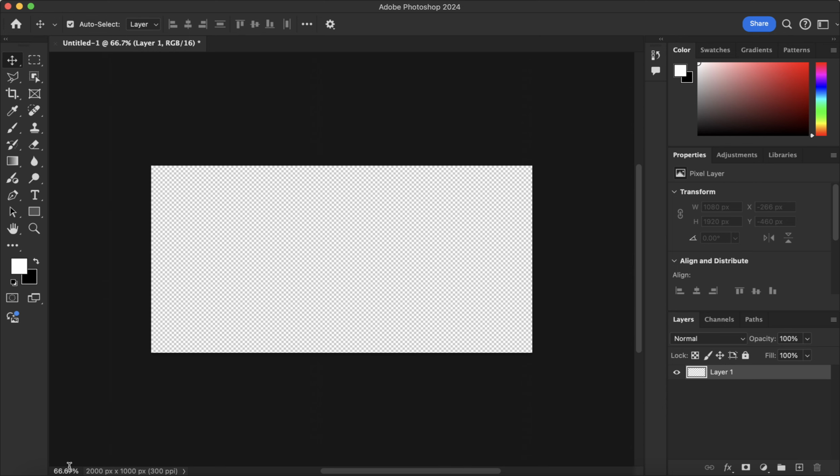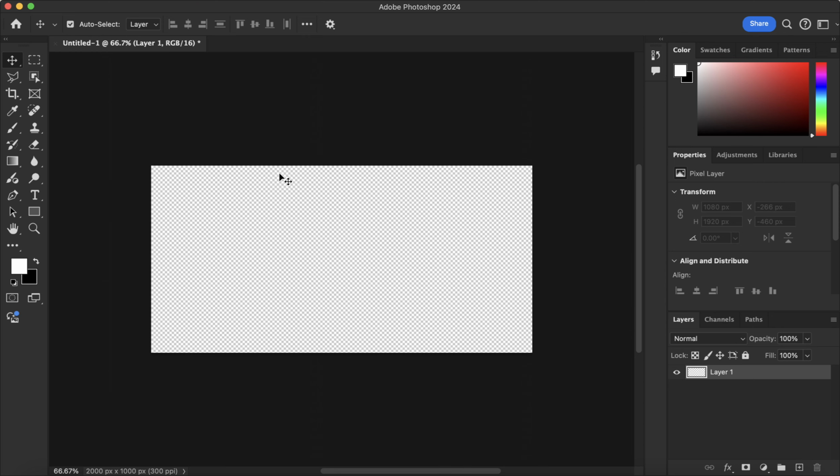You can see the zoom level, you can see the size in pixels, and you can see the resolution, which is good. Now, how am I zooming in and zooming out on this particular canvas? It's important to note, and it signifies here what the zoom level is. So there are a couple of ways that you can zoom in and zoom out.